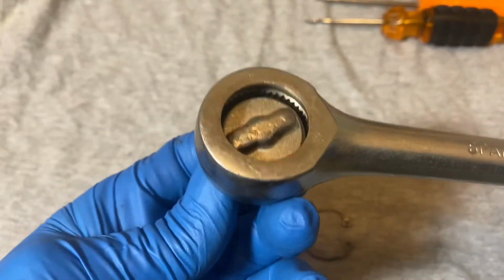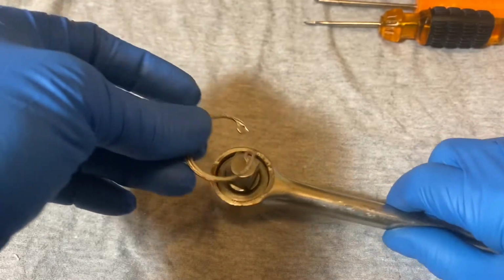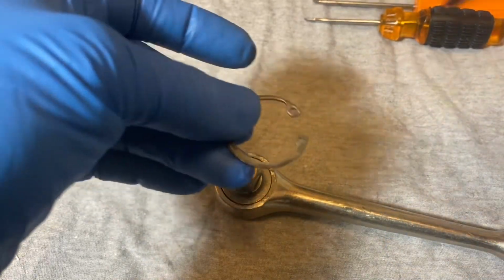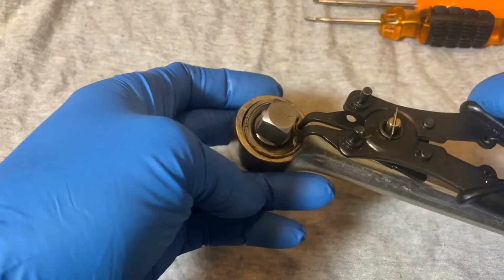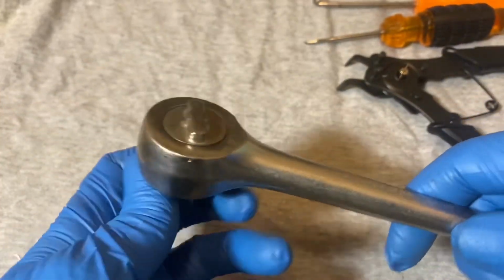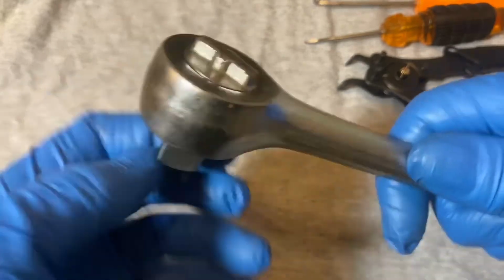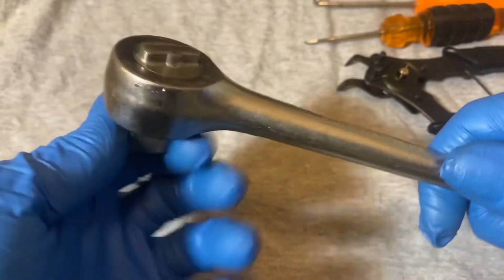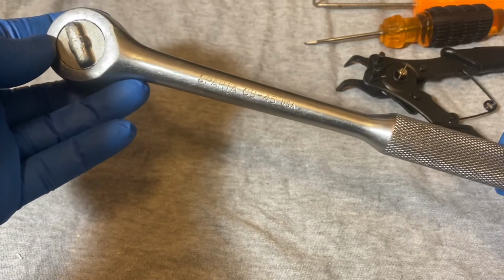Drop the mechanism back into the body, the housing, and you get your snap ring back. Snap ring back into that groove. And there you go. Switch it back and forth. Working. Okay, so that's the Sparta CS-45, made in USA.